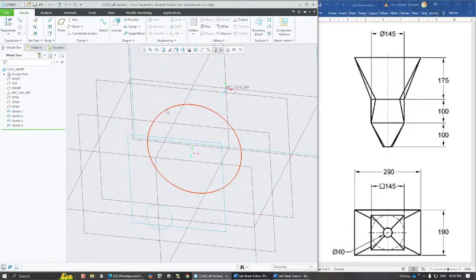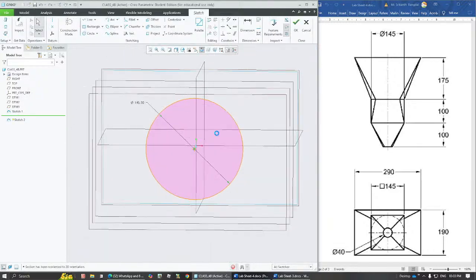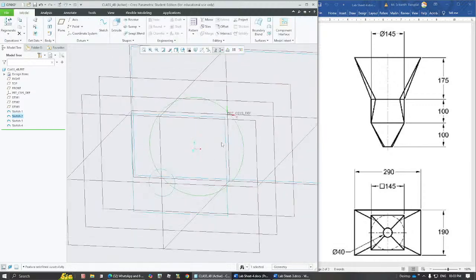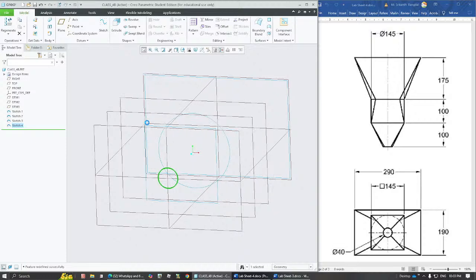So to do that, click on this, go to edit sketch, orient it, and we will have to use the divide command. So click first point, second point, third point, and fourth point. So now you can see that this circle has been divided into 4 different arcs. Now the same thing we will have to repeat for the smallest circle. So this one also should have exactly as many edges.